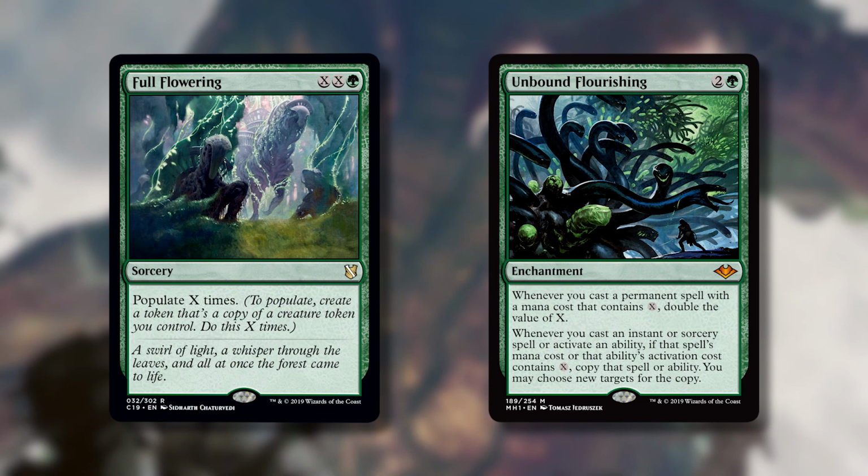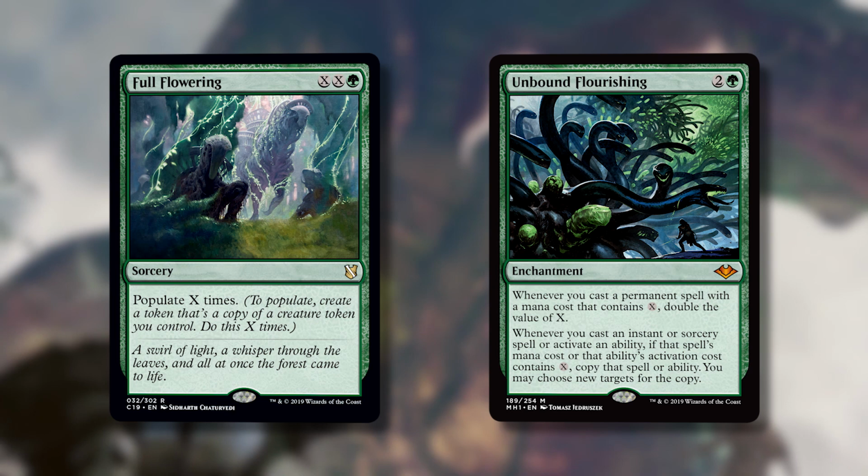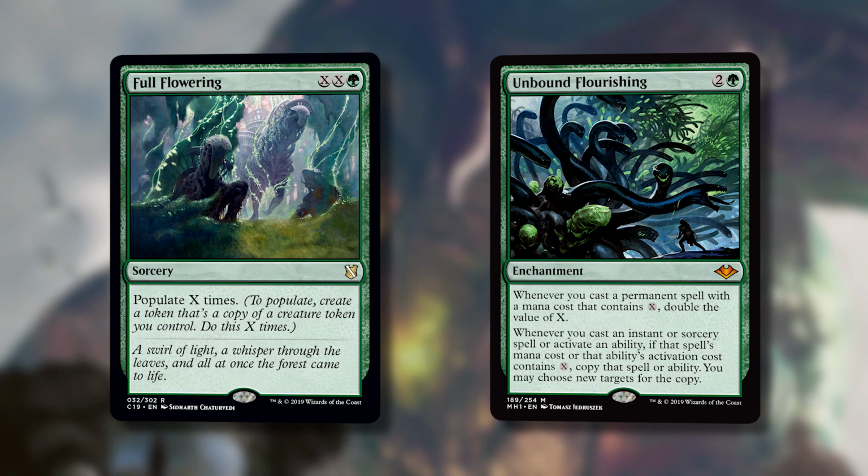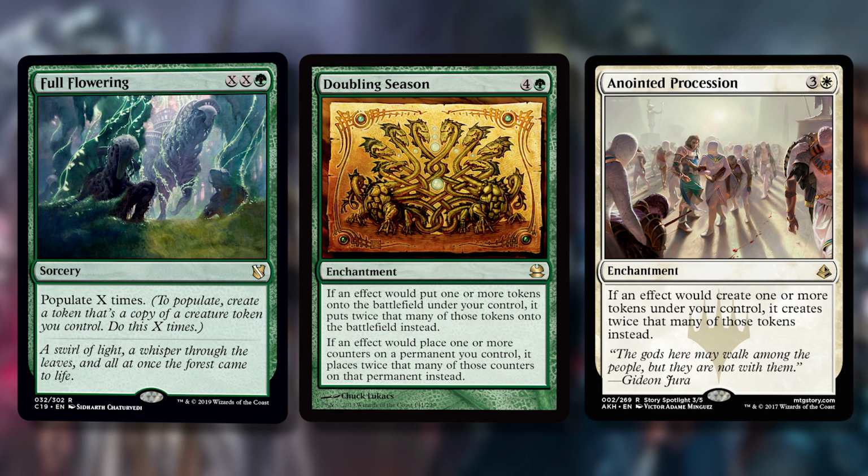Yeah. That's actually crazy. This is of course, obviously, you have to have Unbound Flourishing, but X Tribal, I guess, wants this. Well, does X Tribal have enough populate cards that go in it? You'd have to find like hydras and ways to make tokens out of those hydras and stuff. I don't know. Doubling Season, Annointed Procession, all good cards with this kind of populate thing, but those are sort of givens, I think.